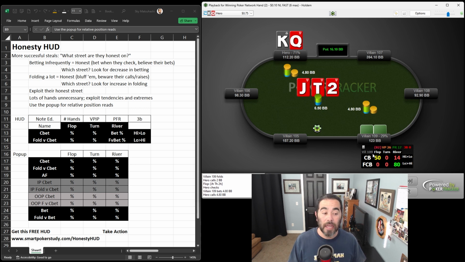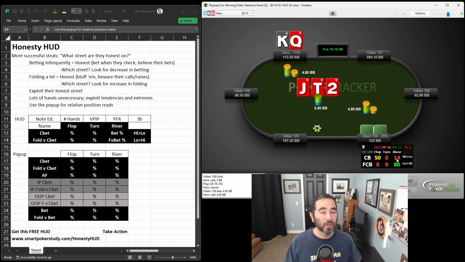Let's take a look at his in-position c-bet statistics. We only have 82 hands on the player, but as a total, he c-bets 50% and then 0% on the turn, 0 out of 3. Very turn-honest player. So the plan right now is to check call and then bet the river if he checks on the turn. And then look at this. Generally on the river, look how honest he is. He's betting only 14%, but he's folding 80%.